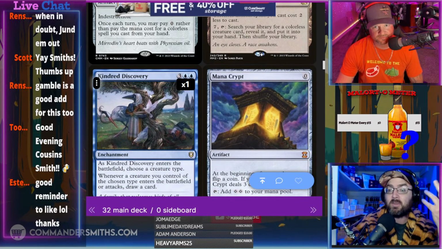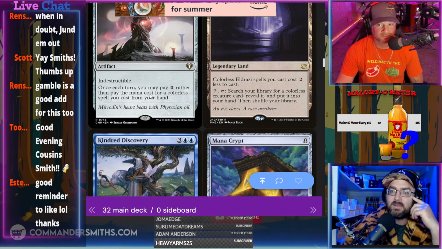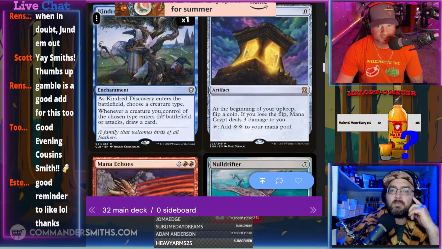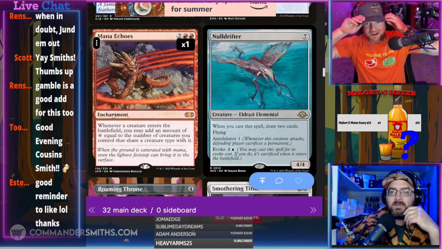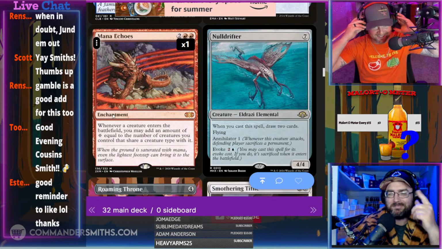It's essentially giving you the mana to cast or use that ability. That's a good colorless point. Yep, that's a good point. Kindred Discovery, your creature type, your Eldrazi. Mana Crypt, you need to get that ramp a lot more in there. Oh, this is it. You added Mana Echoes? Yeah. Okay. Whenever a creature enters the battlefield, you may add an amount of mana equal to the number of creatures you control. Oh, okay. So your Eldrazi are going to feed into each other. I like it. Thank you. Thank you for the add there, Lowry.